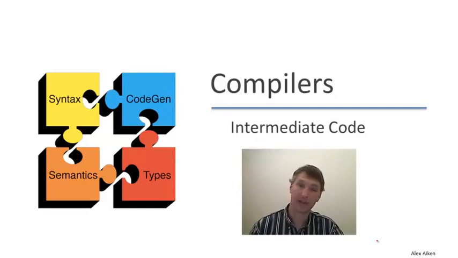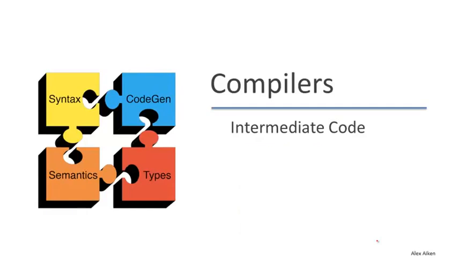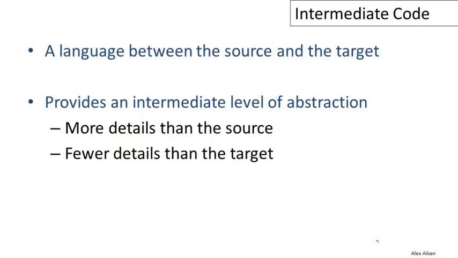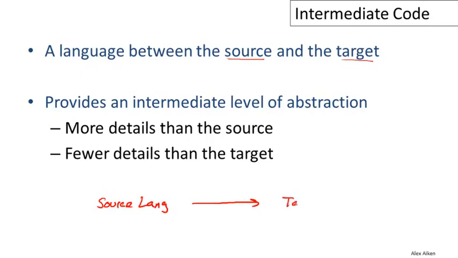In this video, I'm going to give a very brief introduction to intermediate code and its use in compilers. The first question to address is: what is intermediate code or an intermediate language? As the name suggests, an intermediate language is just that — a language that's intermediate between the source language and the target language. A compiler takes a program written in some source language and provides a translation of that program into some target language.